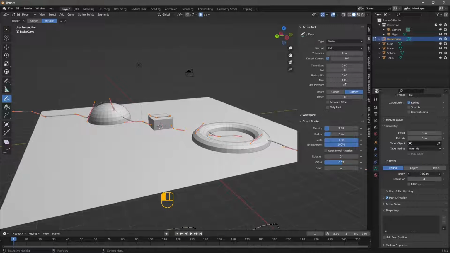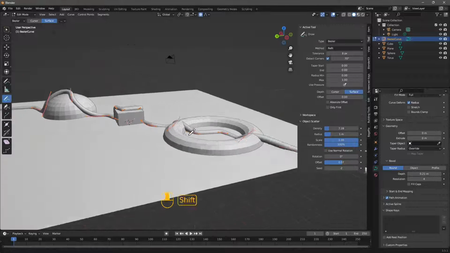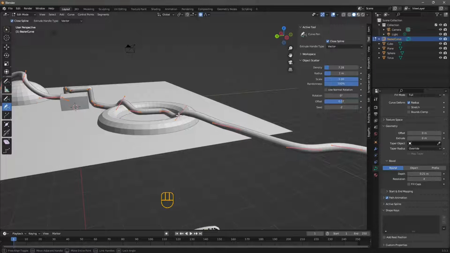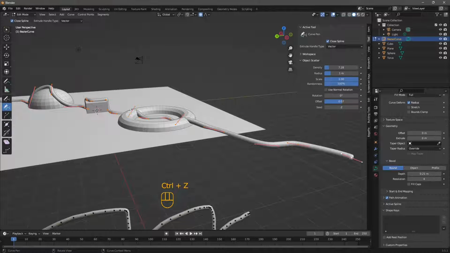It's going to create basically a sweep, an extrusion along this curve that is going to look like a tubular thing. So it's going to be a tube placed with these vertices on the surface. Now you can see that sometimes it goes too much under the surface. So you can adjust that by using the curve pen tool, for example. You can click and push it a little bit up like that. Or you can go with each single vertex and adjust it like that. I'm using again the curve tool, but you can also use the move tool if you want to move these up.